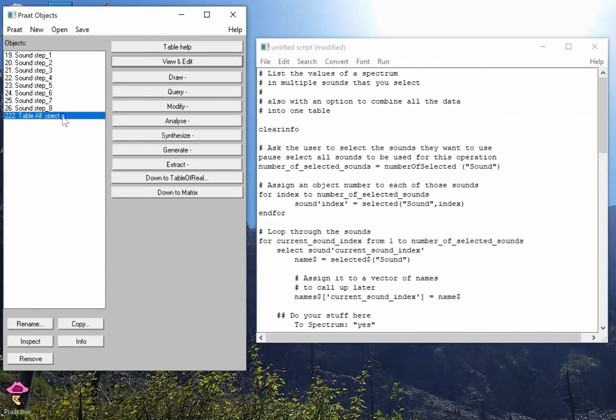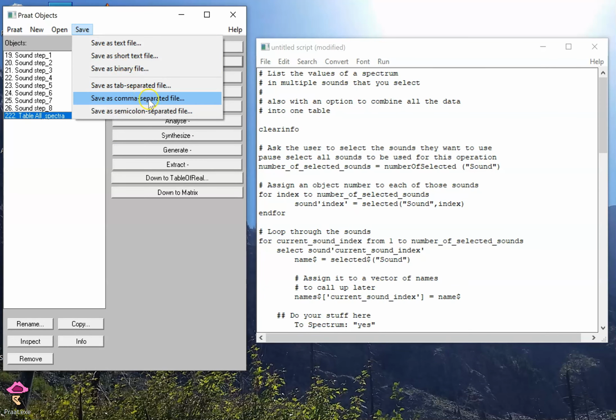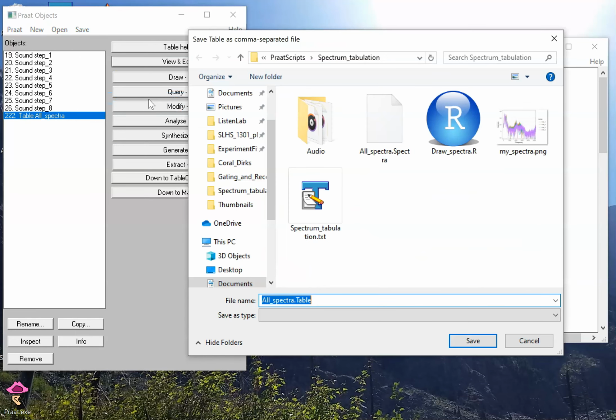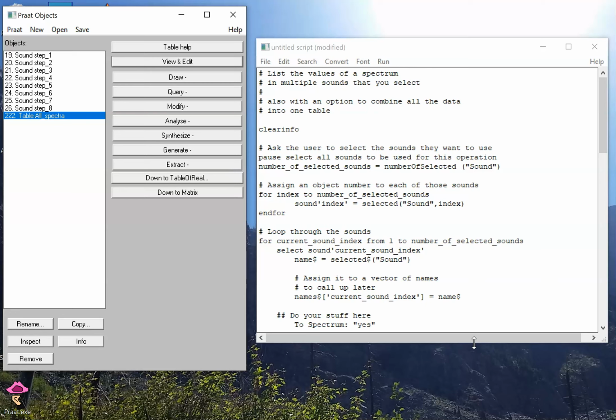So what you want to do with this table is save it, for example, as a comma-separated value file. In this case, I'm going to save it in this folder called My Spectrum Table dot spectrum. You can really call it whatever you want. The file name is just a bunch of text anyway. While I have this open, I'm going to copy the file path as I save it. Now when I call up R, I'm going to know where to go.